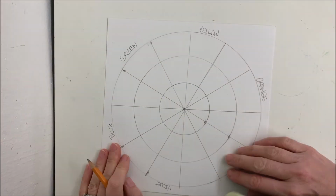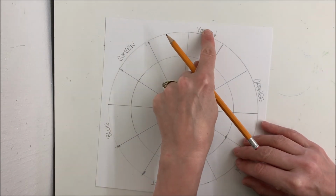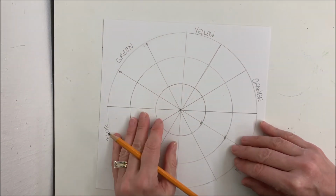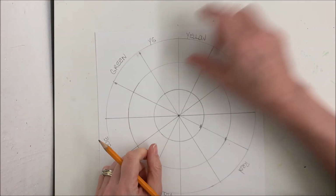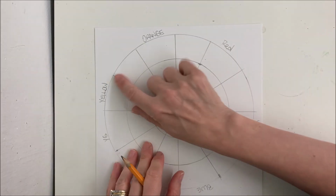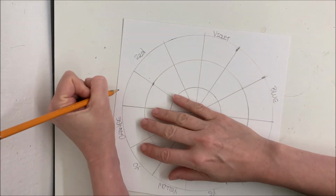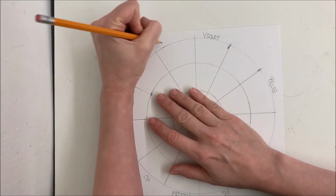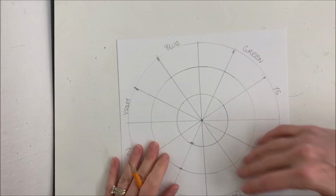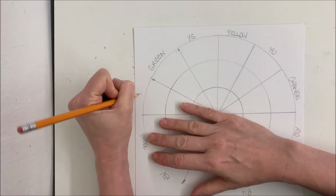Then you're going to put your tertiary colors in. Remember when you're putting your tertiaries that the primary term always comes first in the name. You can write it out, I'm just going to do my initials. So between yellow and green is yellow green. Yellow and orange make yellow orange. Between orange and red, it's not orange red, it's red orange. Red and violet make red violet. Blue and violet are blue violet. Blue and green, blue green.